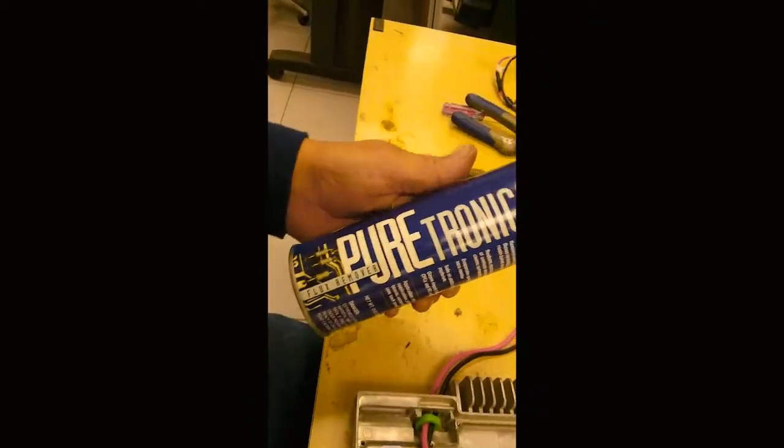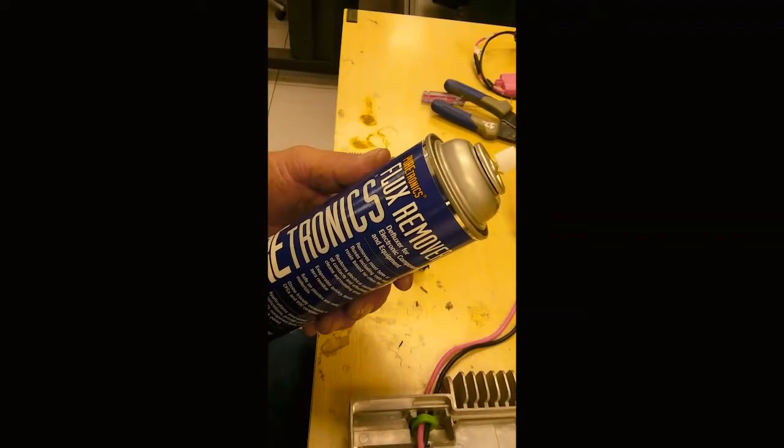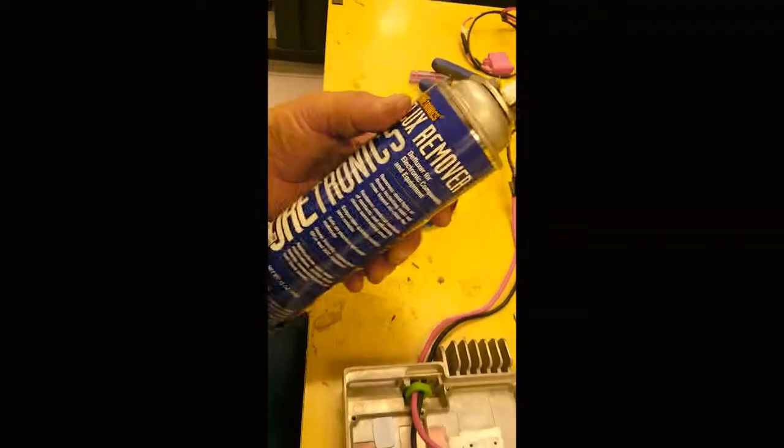This is something that is expensive. It's about $30 a can, but it works really good.